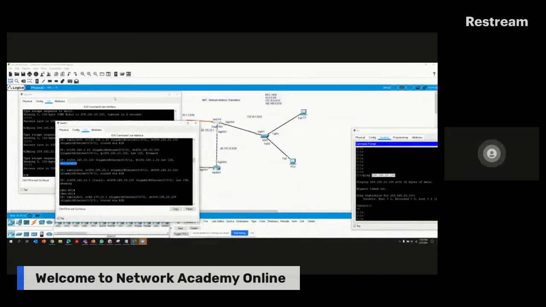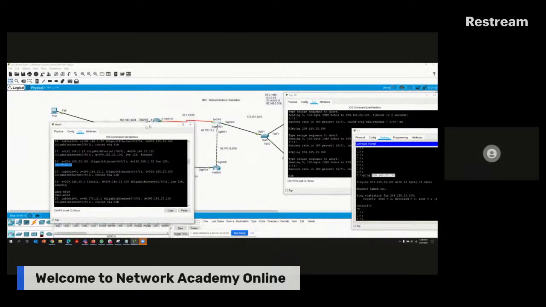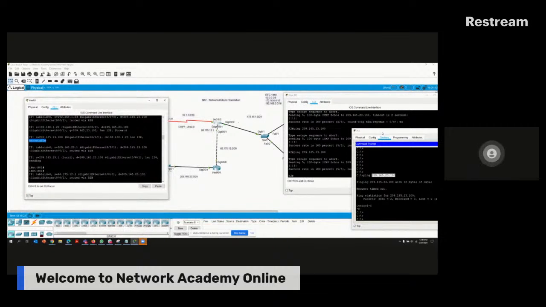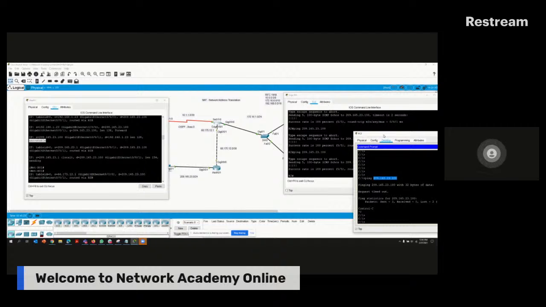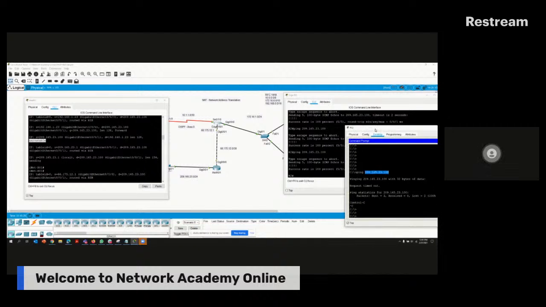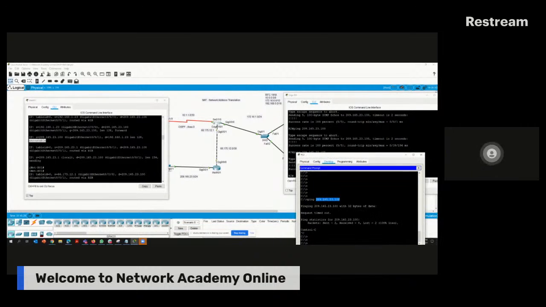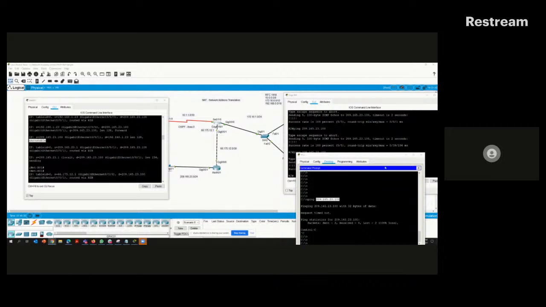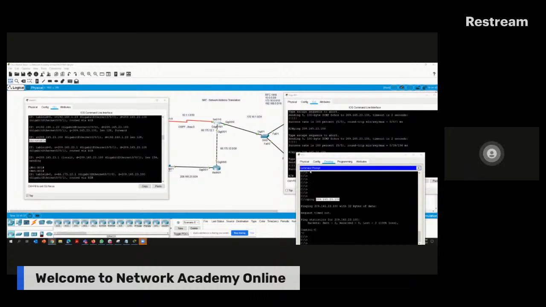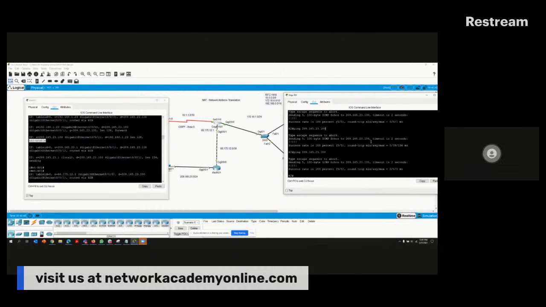So what you have to do now is enable network address translation. Network address translation must be enabled on this router, right? And we're going to walk through the process of doing that, right? So let's walk through this process right here. So on your edge router, let me just close that PC for a little bit.